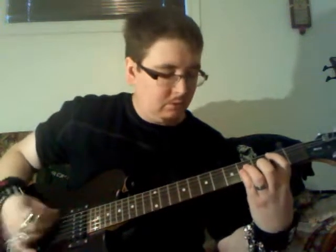One part is not as big as it's around here. So that part is just, rather than going to the E minor, you go to a power chord on the A string on the second fret.